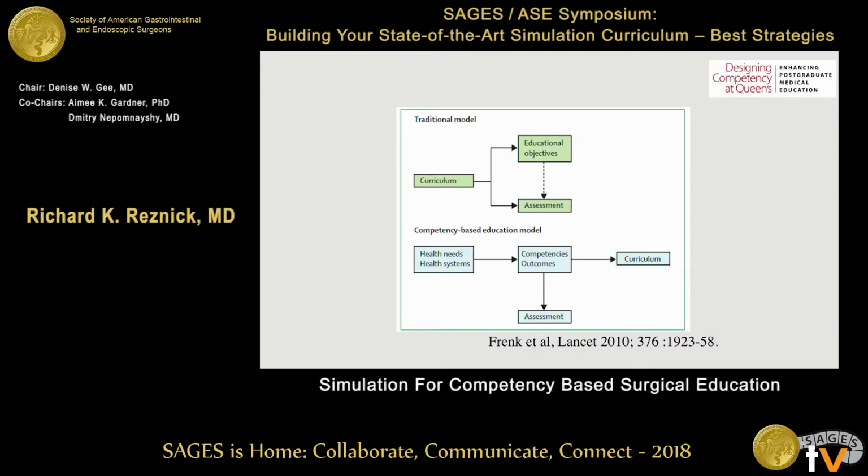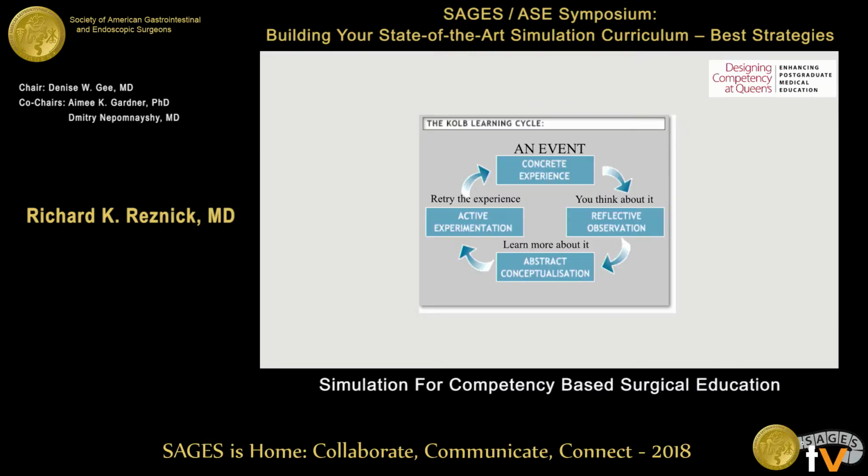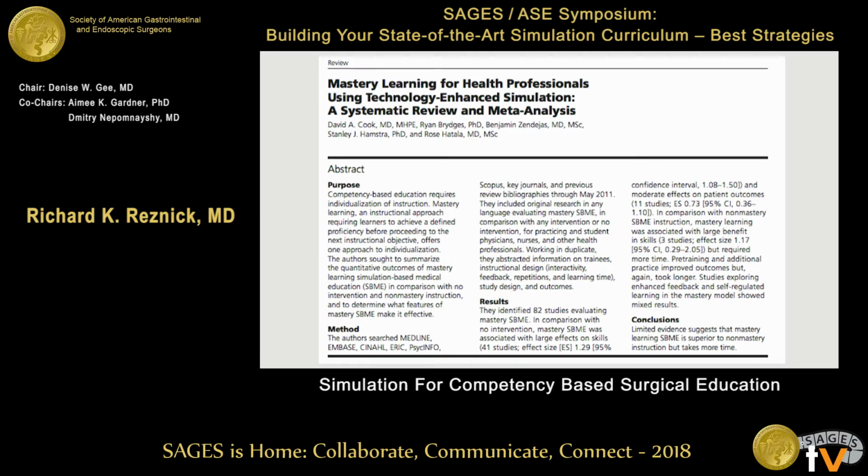The first would be the theoretical framework for competency-based education, which departs from a traditional educational model and starts with the health needs of the health system and orients that towards the competencies that are required for a suite of outcomes. Only then does it define both the curricular and the assessment elements. It draws heavily on Kolb's learning cycle, going from a concrete experience, relying heavily on the ability for reflective observation, for abstract conceptualization, and for active experimentation. It relies heavily, as we heard before in some of our talks, on mastery learning.